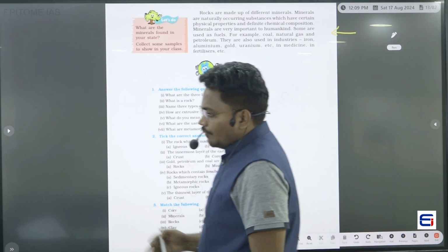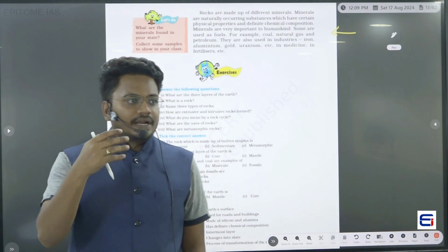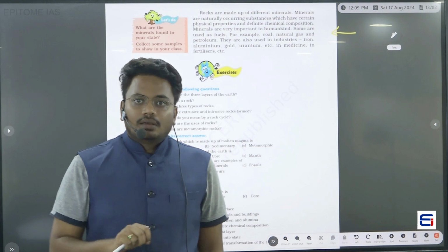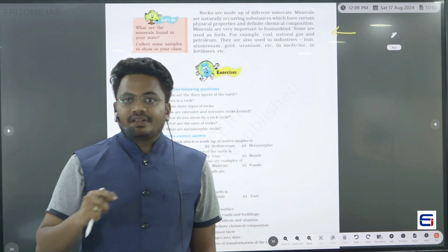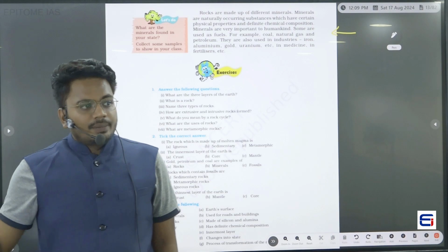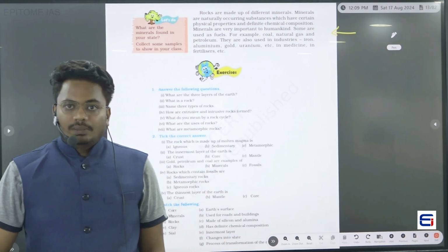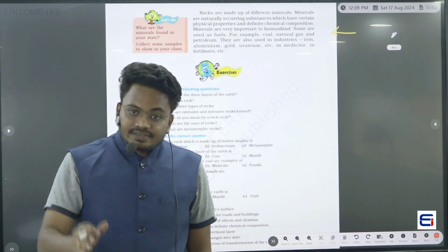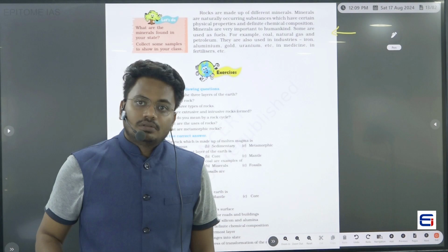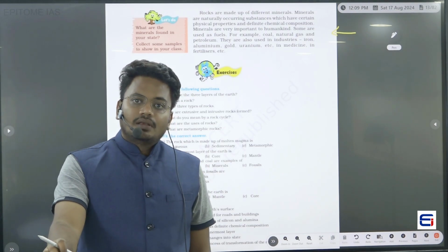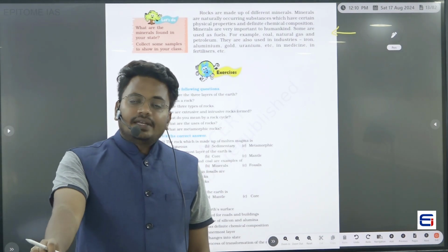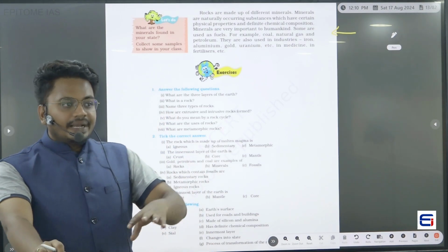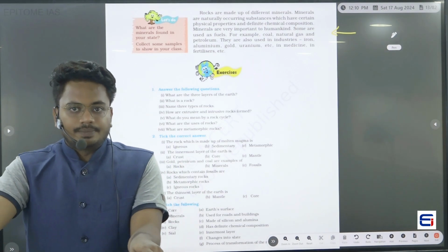Now, in these rocks, we can find important minerals, for example, gold, silver, aluminium, nickel, iron. All these important minerals are found in between these rocks. The majority of the minerals are found in sedimentary rocks. The majority of the fossils are found between the sedimentary rocks. As we discussed, coal we can find in sedimentary rocks. And petroleum we can find in sedimentary rocks. Are you getting my point? So that is what is mentioned in chapter 2 of 7th class NCERT.